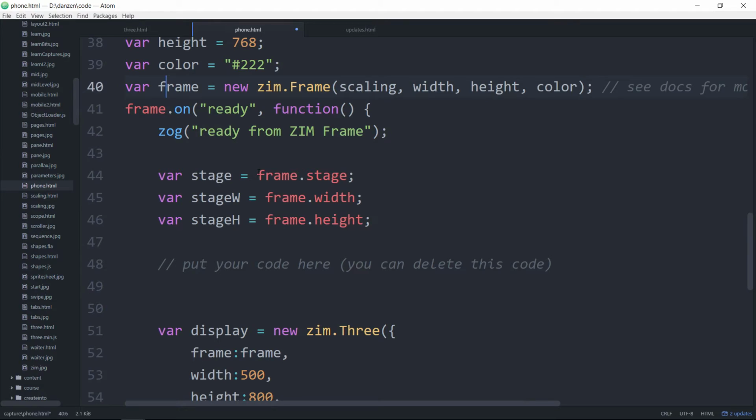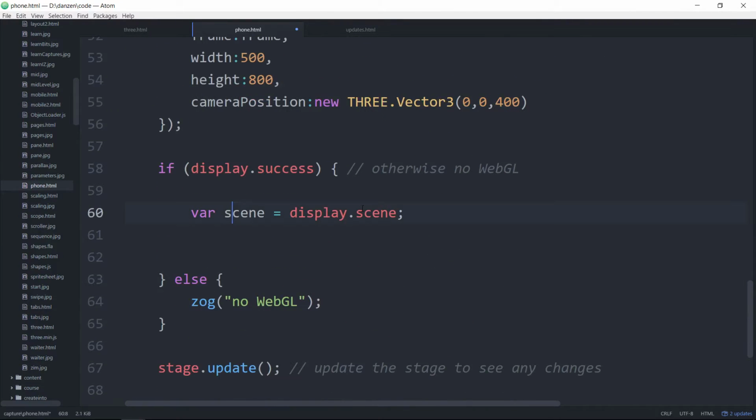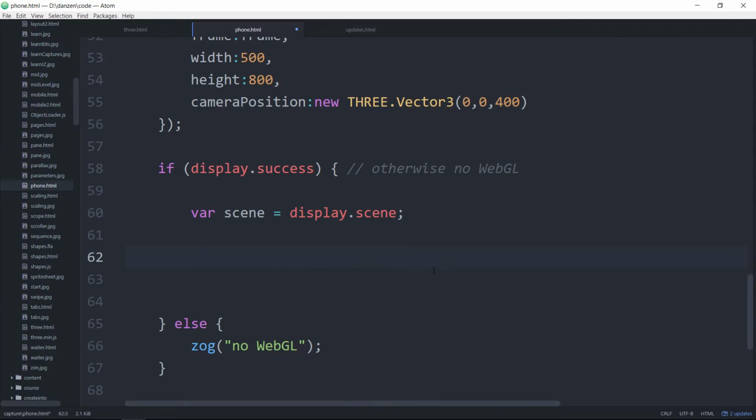Frame gives us a frame.stage, but we don't want to keep on using frame.stage.addChild, etc. So we just shorten that to stage with the local variable. We're doing the same thing with the scene. So this is how we put stuff on the ThreeJS canvas.